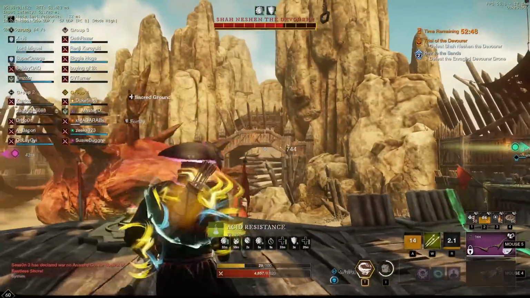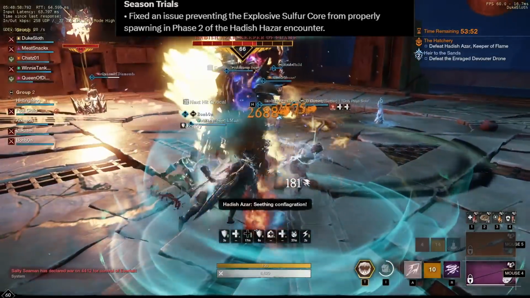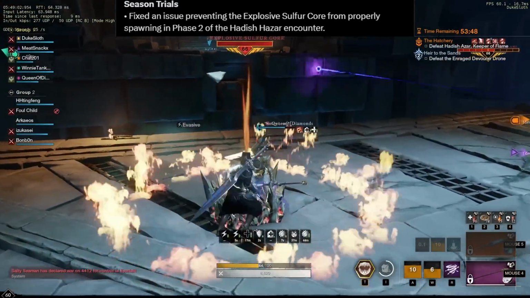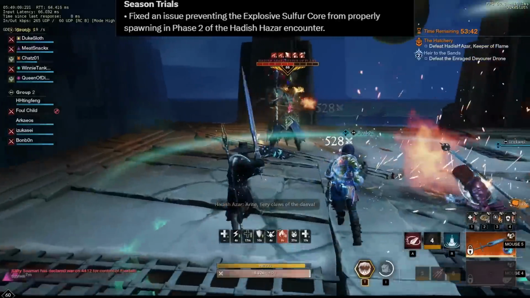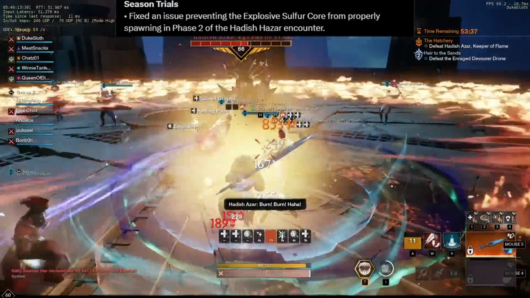One of the things that happened is that there was a change to the Haddish Hazard encounter in the hatchery, which now has the explosive sulfur core phase. I've tested that. Honestly, it makes no difference to the fight. It's still very, very easy. But again, I think it's good that there is an easy raid for people to just get used to raids in general, and then there's the hard one for the ones that want to go hard.